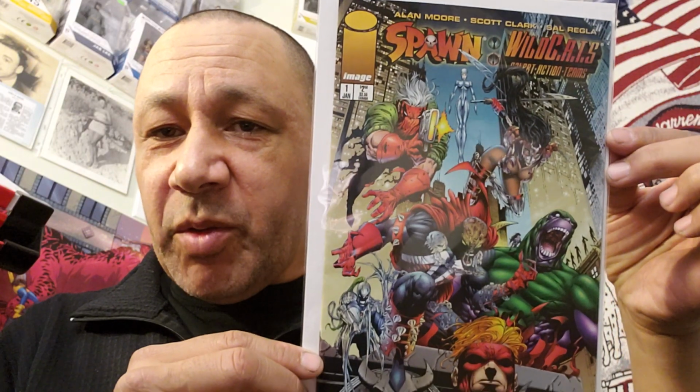But I've flipped through this already. It looks really good. I remember the artwork, and I've always liked it. Him and Ryan Benjamin's artwork and stuff like that when they do this. This is Spawn Wildcats #1, so that's really cool. I just like the artwork. I'd love to have the original piece of this. I wonder what that went for. I could probably go on maybe Scott Clark's page, or I'll go on DeviantArt or something like that and see if I can find out where he is and see if I can buy some of his artwork. I like his stuff. But that's #1 of that.